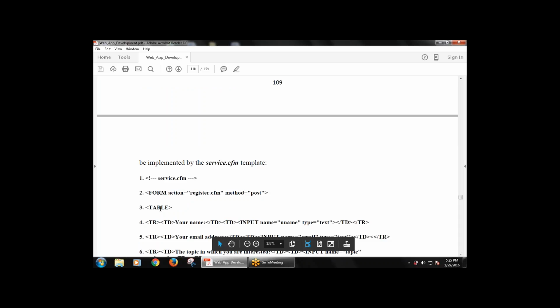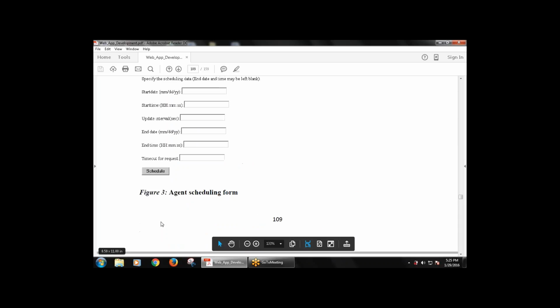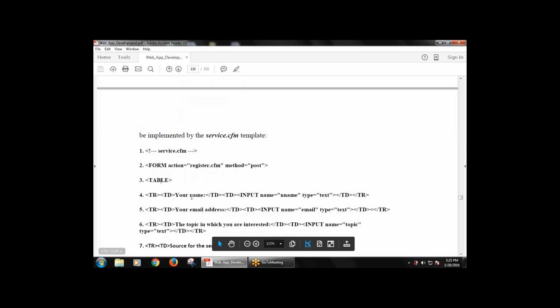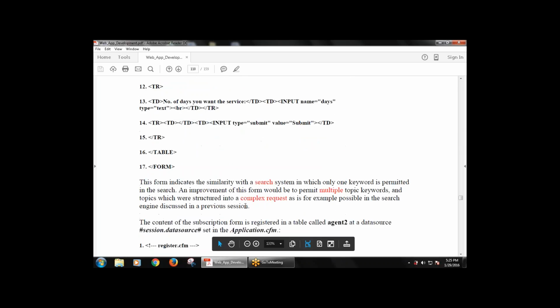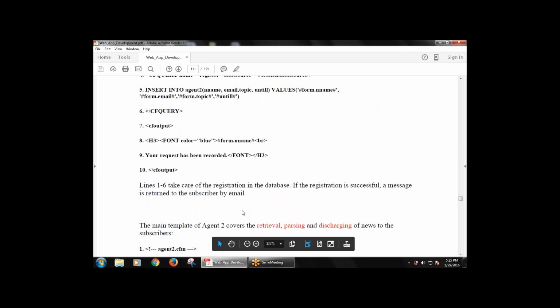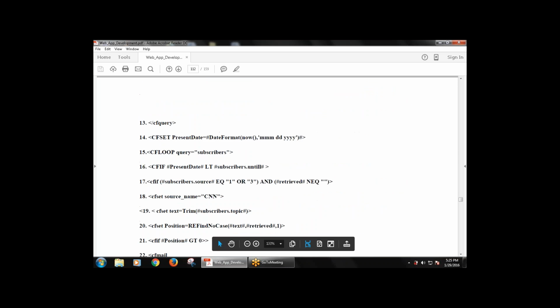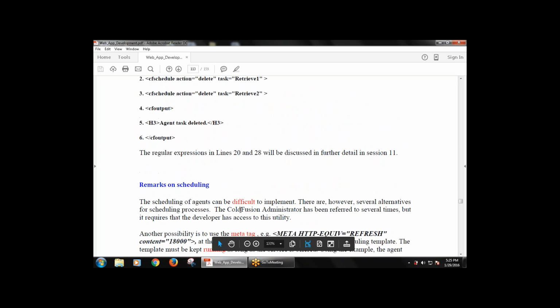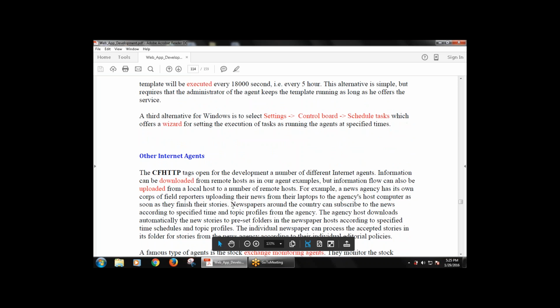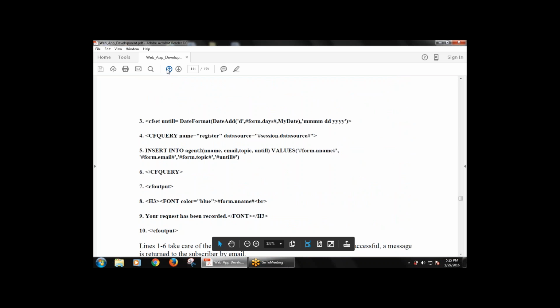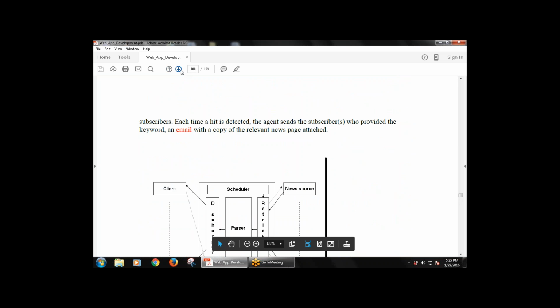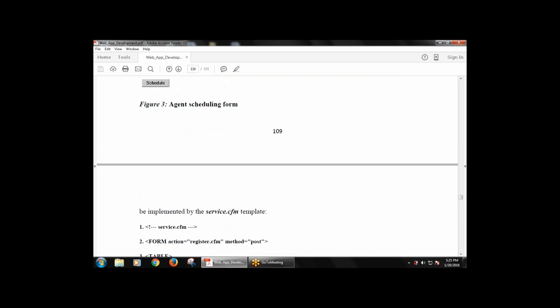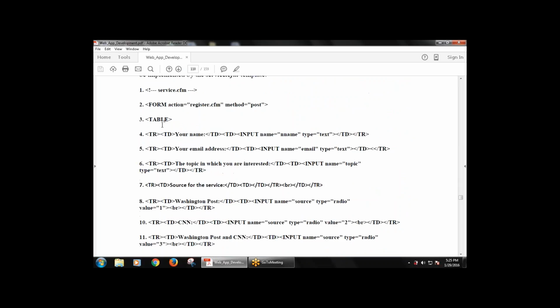Then again the table tag is used for creating this one. The first TD contains your name. So there is a table tag, that means a table is created.